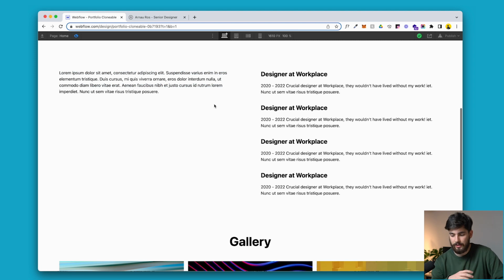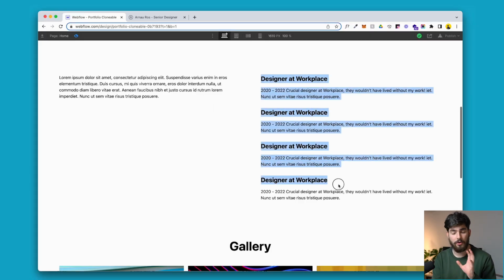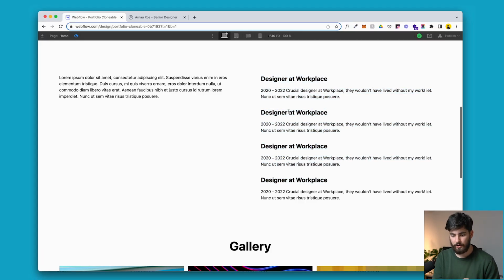And in this case, the portfolios that I think work best here are the ones that are more personable, the ones that explain more about what you do in your hobby, in your free time, in your real life, rather than what it is that you can bring to the team, like a Photoshop expert, Webflow expert, whatever it is, right? I think that can be better illustrated when you have the actual experience. So you have designer at this workplace, designer at that workplace, and you see more about what you're doing. Now this can be used maybe for your workplace, maybe for education, maybe for some sort of experience or volunteering that you did. That's also fine.